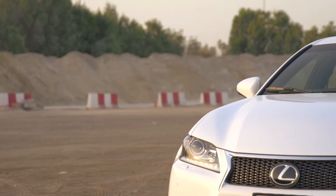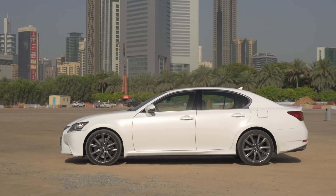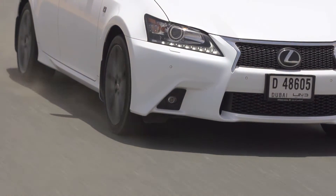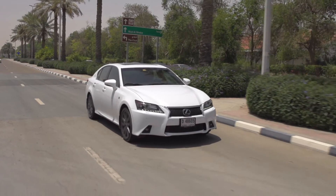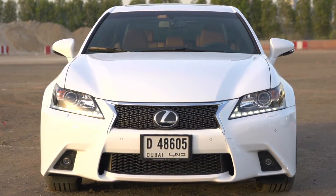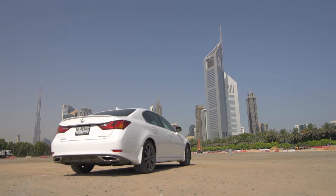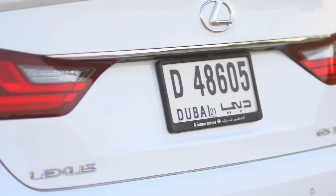Nearly every angle of the vehicle is strikingly different than it was before, from its conservative roofline to its new spindle grille, now seen on so many other Lexus products. Some may not like it, but others appreciate it and it makes the GS instantly recognizable on the road. That very striking effect gets a little too busy with its foglights that get tucked away on F Sport cars, replaced by LED eyeliner on the headlamps. The rear of the car is not even close to the excitement up front and really disappointed us.